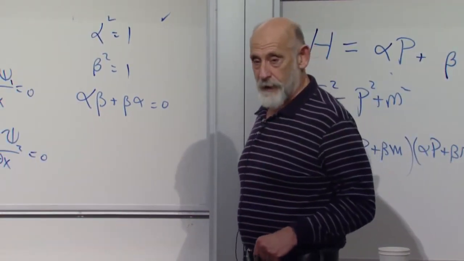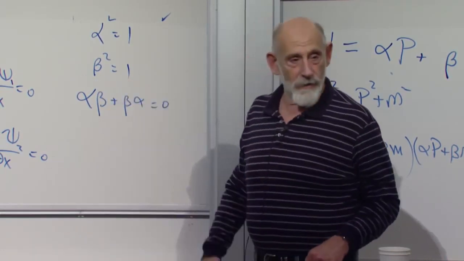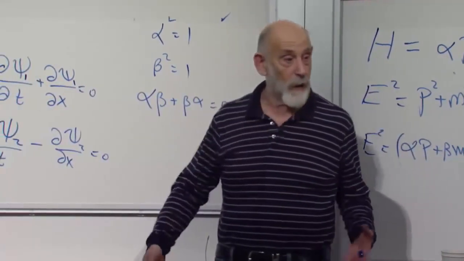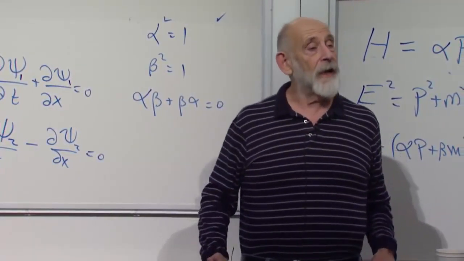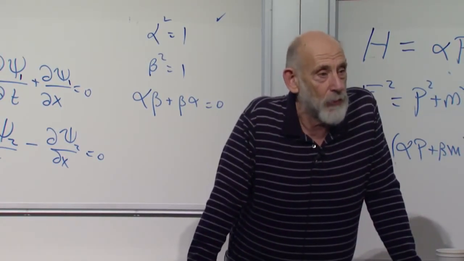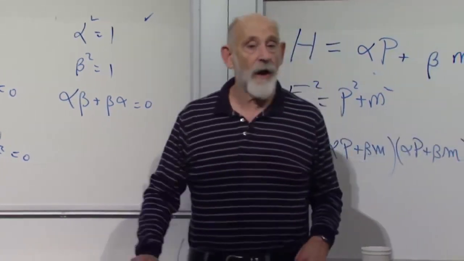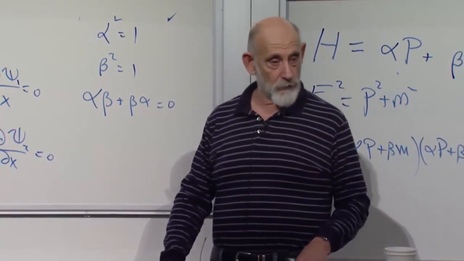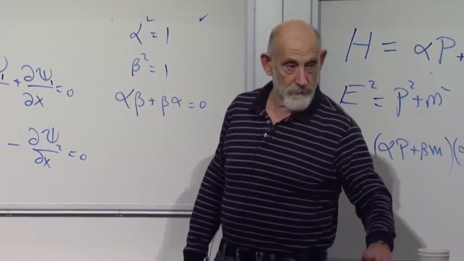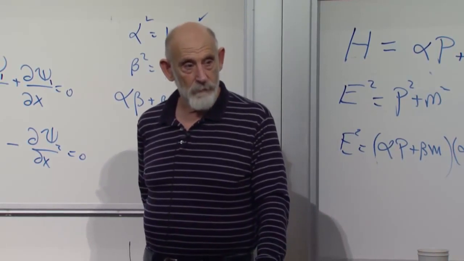Pauli had already invented his matrices, and Dirac, had he done things this way, would have instantly recognized that this happens to be one of the Pauli matrices. And he also would have known that any pair of the Pauli matrices anti-commute. So he could simply take for beta any other of the Pauli matrices. In practice, he took those equations that you wrote down and just said, well, he already knows the Pauli matrices do that.